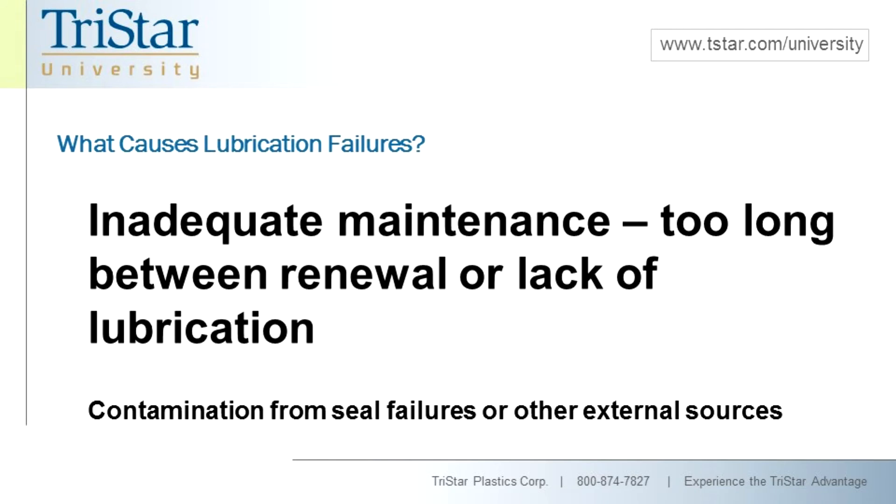Inadequate maintenance — the time taken between maintenance on a bearing is really critical, because depending on the environment, contamination from airborne debris, things like dust and debris coming off the workload handled by the bearing, all of these things can lead to problems with contamination getting into the grease. Changing out the oils, changing out the greases completely, especially in sealed applications like gearboxes, if those things don't get properly handled on a regular basis, it's going to lead to potential bearing problems. This points back to lubrication failures being a major problem.